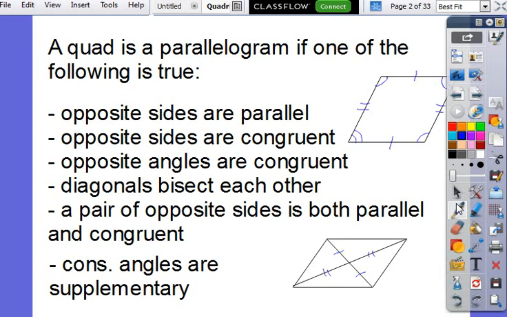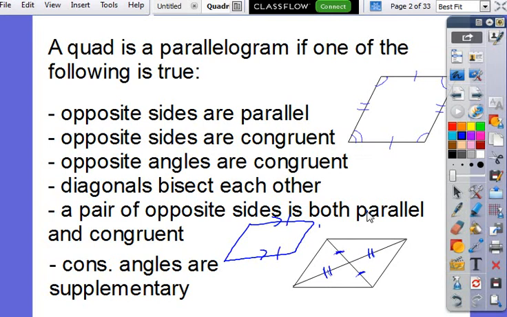Bisect means cuts in half, two equal parts. So that's where this equals that, and then these two have to equal each other. So bisect cuts in half. If I have this, is that enough to say it's a parallelogram? No, because that's only one side and it's got to be both pairs. But if I have this and I know that they're equal, then I know it's a parallelogram. So if both parts work, then it's a parallelogram.